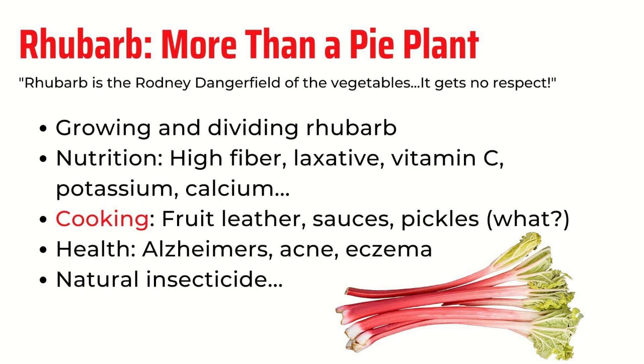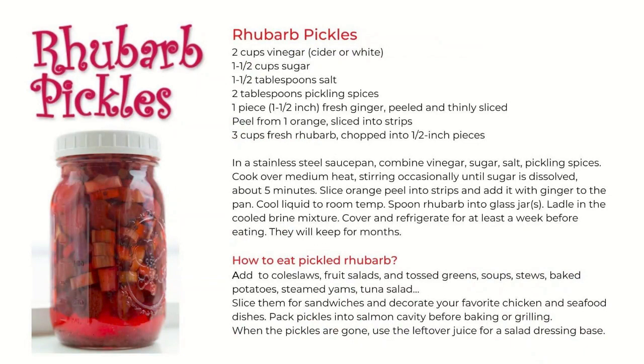Rhubarb is known, of course, for the pie plant. But you can also make fruit leather, sauces, and I'm talking about sauces that are both savory and sweet. I've made rhubarb sauces that go on halibut, for example, or chicken. It's great. And how about pickles? What the heck? Yep. Rhubarb pickles.